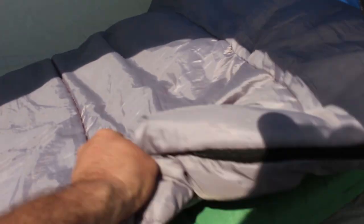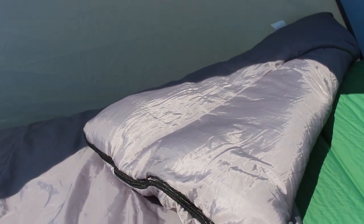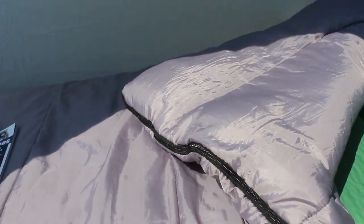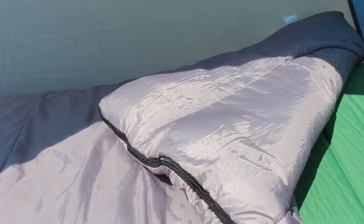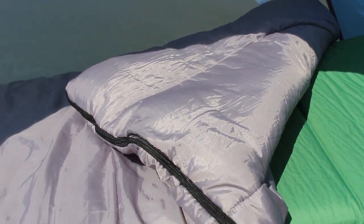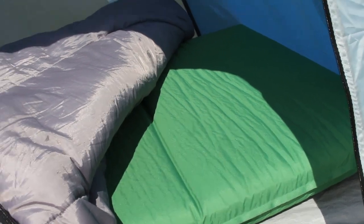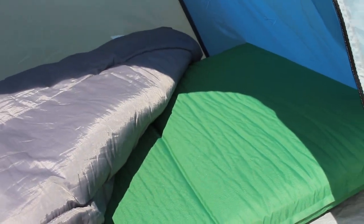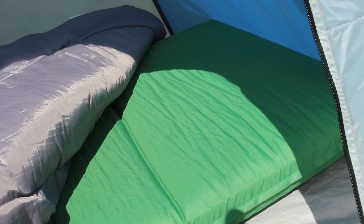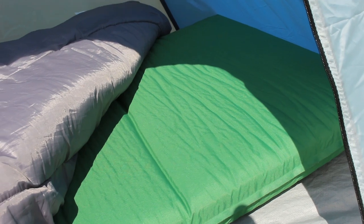The other big thing you're going to need is some sort of sleeping bag. A sleeping bag isn't totally mandatory, but it does make things a lot warmer and helps to keep you contained. You can substitute a sleeping bag with just blankets — take a bunch of blankets off your bed or use some extra linen to sleep under. The third thing you need if you're sleeping outside is some sort of ground mattress. I have here this great big foam inflatable mattress that rolls up.